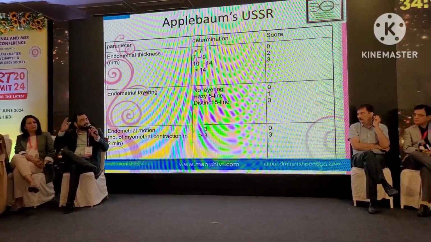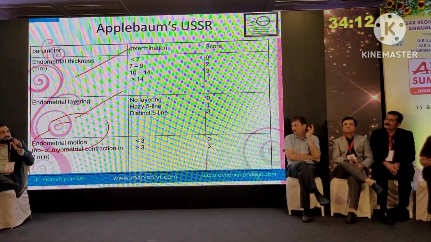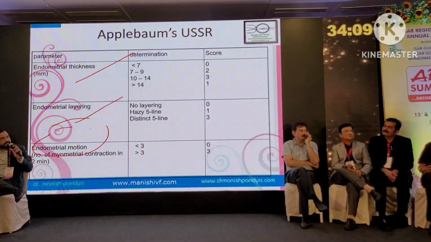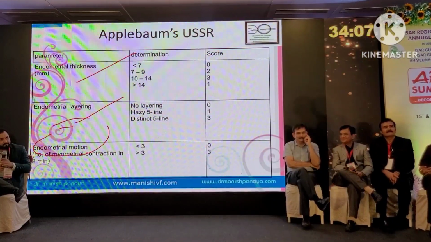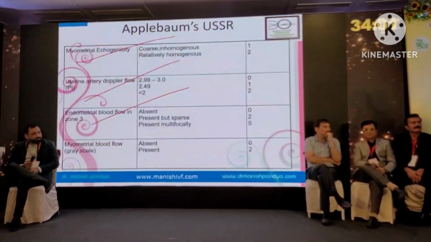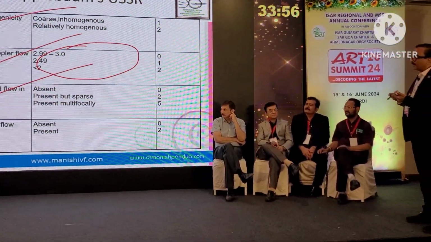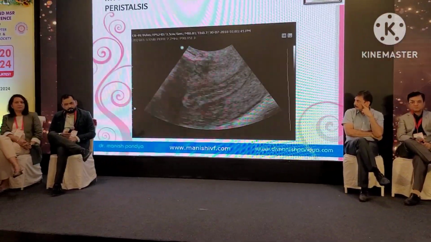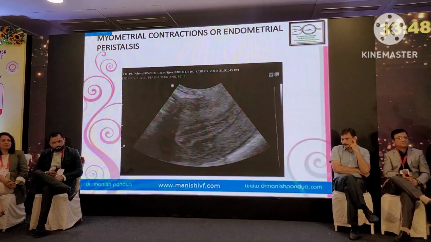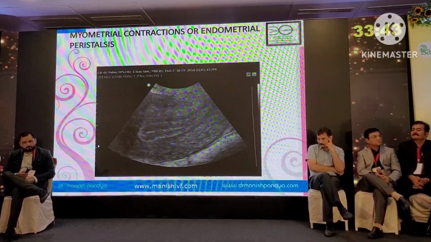Thickness, triangular, I think 5 layer is better, and then vascularity reaching till the central line of the endometrium from all the aspects. And you have to see the endometrial motion. She should be ready to get the endometrium married. There is absolute correlation of actual physiology and endocrinology. So you have to combine all the three. And we have to use color Doppler also: endometrial flow, myometrial flow. Here you can see very good endometrial contraction. You can see now she is ready, that I am ready now. Let the sperm enter inside. This is a mature endometrium.